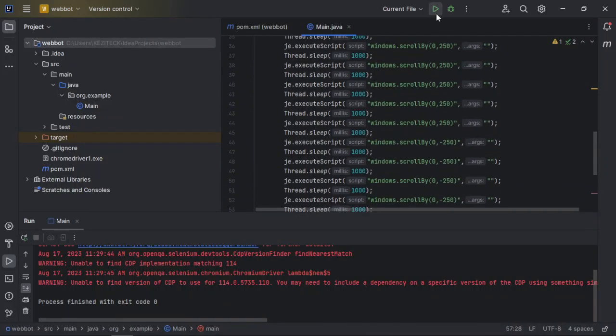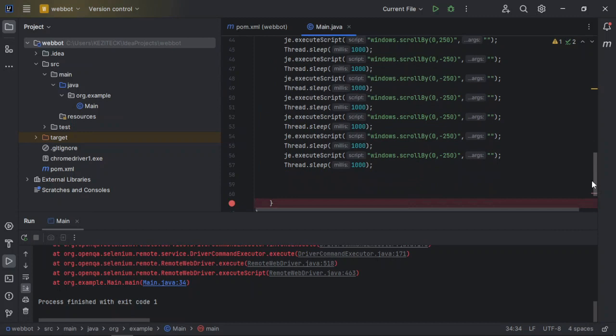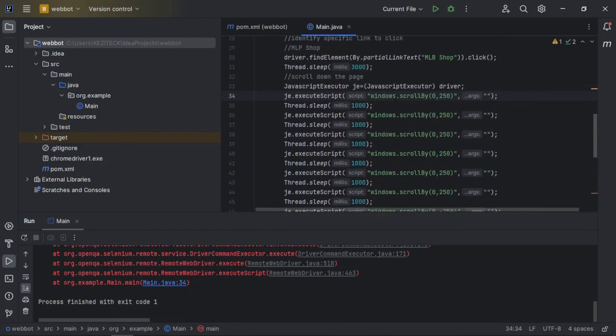Let's see. Scroll down and up, but we made a mistake. This is window, not windows.